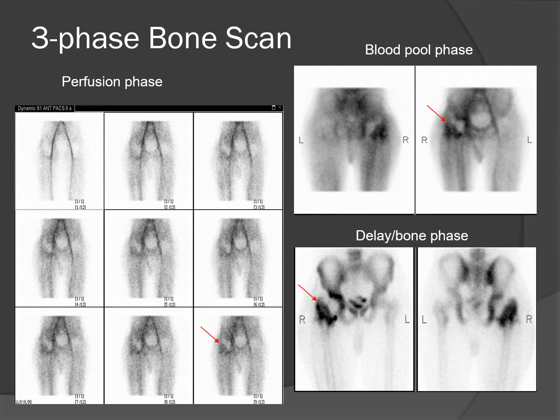We do these phases to see the increased uptake in the region of interest, where we suspect infection in the bone. We want to differentiate between osteomyelitis, bone infection, and cellulitis, just inflammation of the soft tissue. If all three phases are positive, meaning there is uptake, then it means there is an infection in the bone. In contrast, if it is cellulitis, meaning soft tissue inflammation, there will be no uptake in the delayed or bone phase.